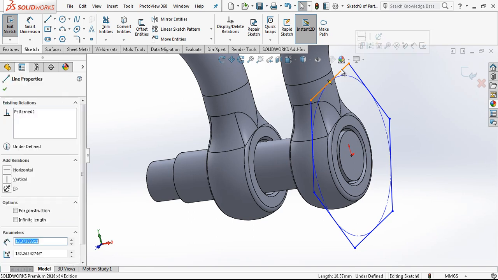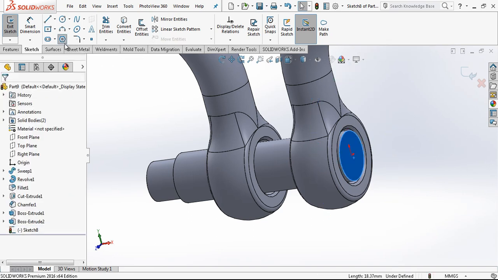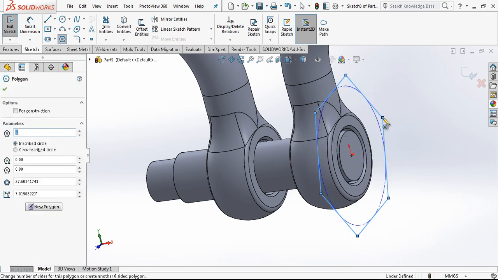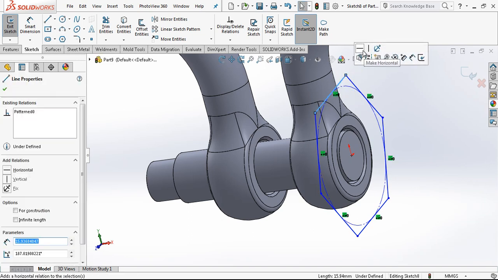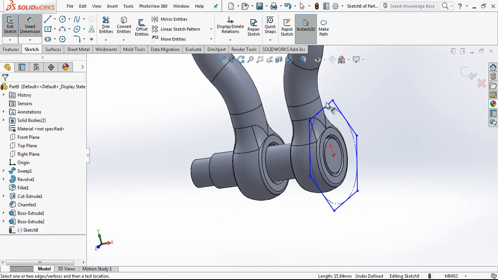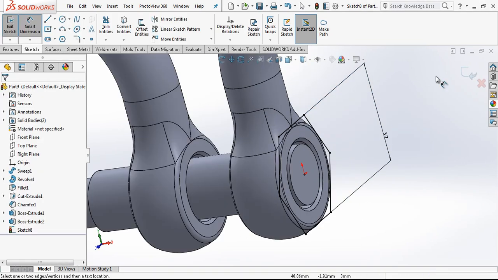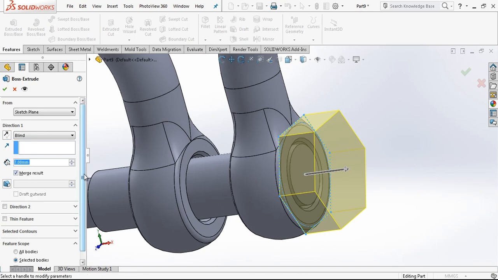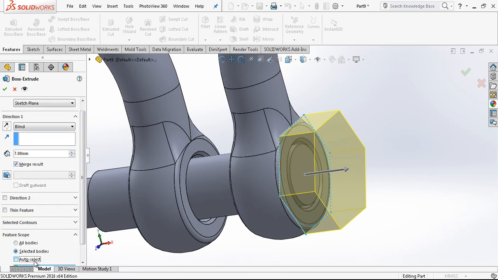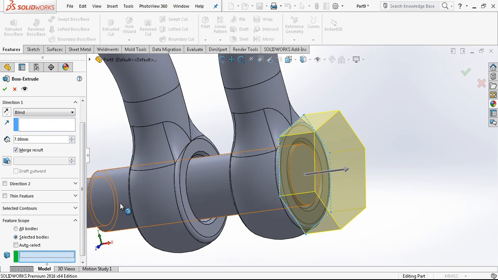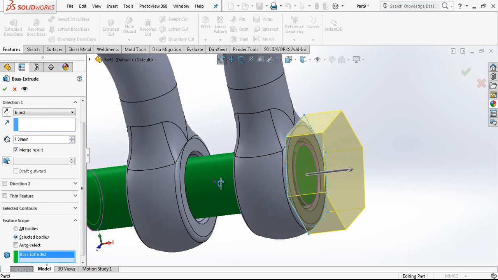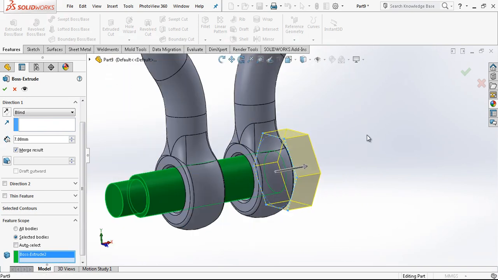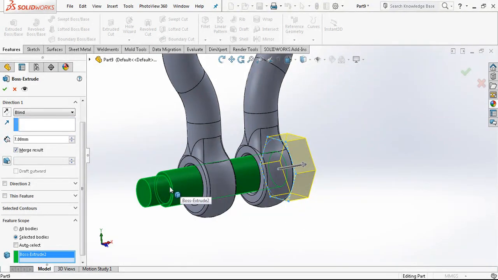And the last thing for the bolt, we are going to create the bolt head. I put a hexagon there, basically choosing and placing it here, and we make this a horizontal line, and the dimension will be 17, and we make an extrude for 7 mm again, and the feature scope will be this. That means we are going to combine and merge the result with this shaft and the bolt head.